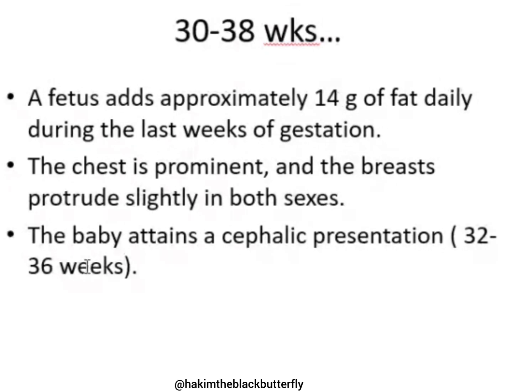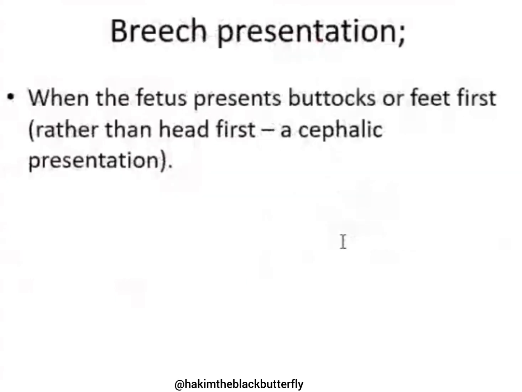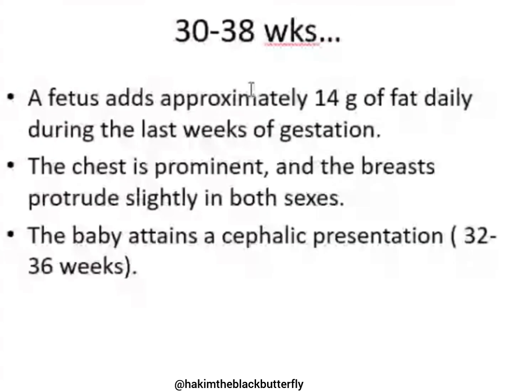Between week 32 to week 36, the head turns towards the cervix, facing the pelvic outlet, and that is what we call a cephalic presentation. Ready to be expelled out at birth. So by week 38, the baby must have attained a cephalic presentation where the baby is facing upside down. The head is the one which is facing the birth canal, and that is the normal orientation of the baby at term. It's called a cephalic presentation.